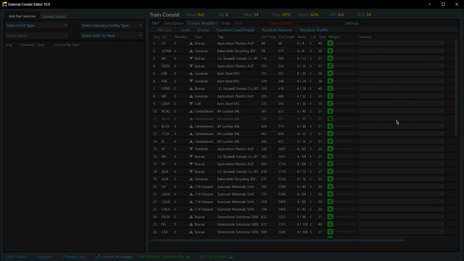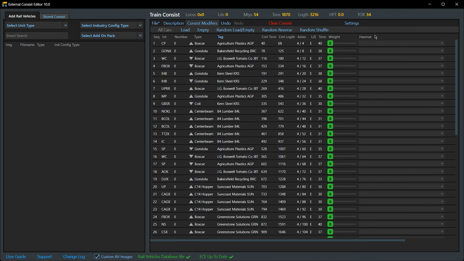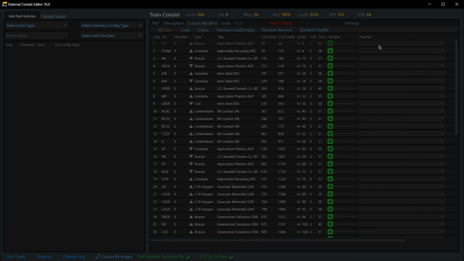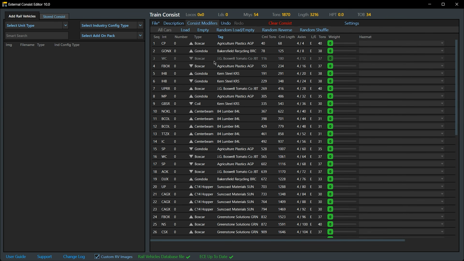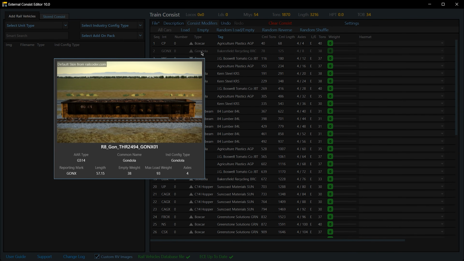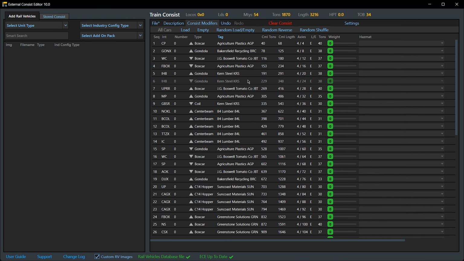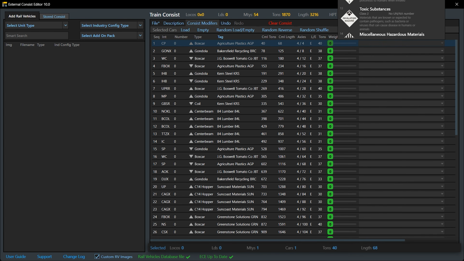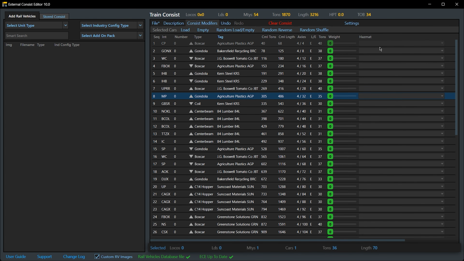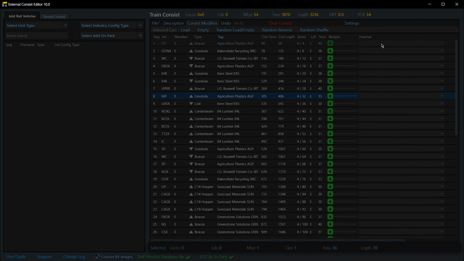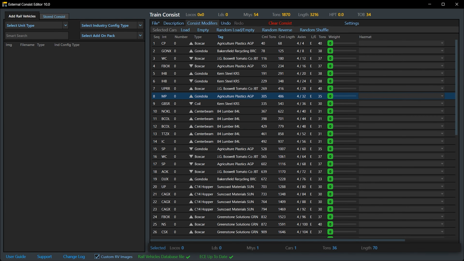You just got to be aware that it's... I keep hovering over hazmat. So if I hover over hazmat, maybe I wonder if that's supposed to happen. There's a nice feature here where, if I hover over this car, see how it grays out, kind of darkens the rest of the screen, so it kind of highlights this pop-up, and then there's less distraction when you're looking at the pop-up. And it does that, I've noticed, for several things, but if I click hazmat here, yeah, that probably is not supposed to do that. If I just highlight over here, leave my mouse there, see how it darkens the screen? I think that's probably not supposed to happen, but not a big deal.